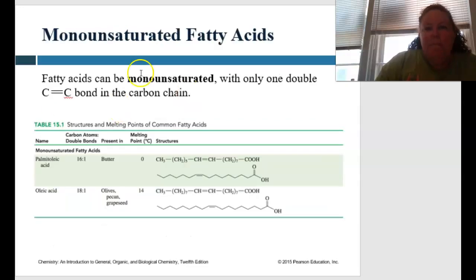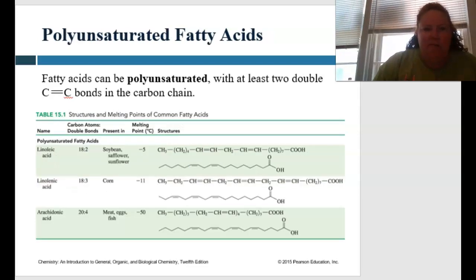When we are monounsaturated, remember, again, look for those root words. Mono means one. Unsaturated means that you have a double bond. So one double bond in the whole string. Do you see here how we have an equal sign? That's our double bond. We're going to have a double bond here, only one, so that means it's monounsaturated. Same here. There's only one double bond, and it's monounsaturated. Again, the double bond in the carboxyl group doesn't count because that is part of a different structure. We're just counting double bonds between carbon and carbon.